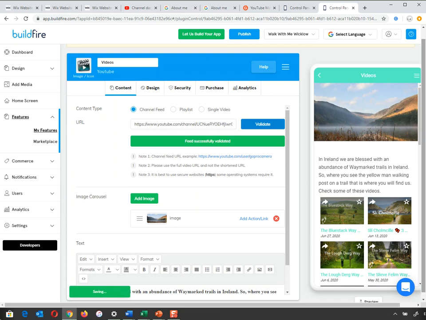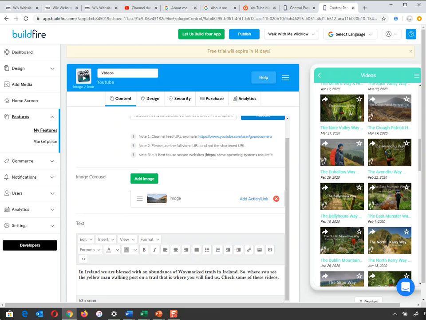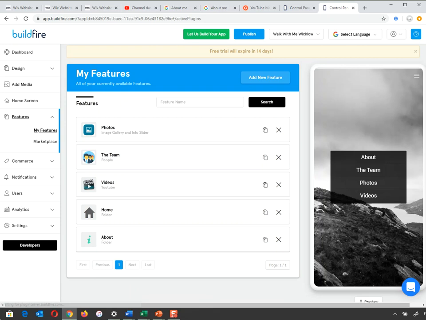So again, very straightforward, nothing difficult about it, and then on to the next one. And I can keep going like this. And the truth of the matter is, it's actually very straightforward. What I do want to show you here, and this is really important, is that at the moment I've got three of my six done.